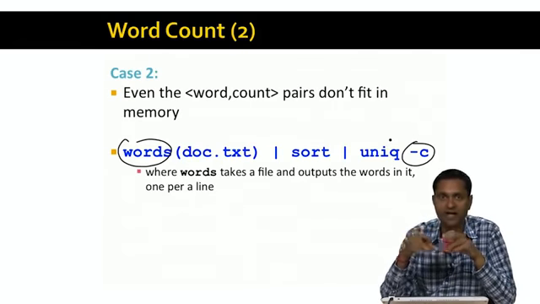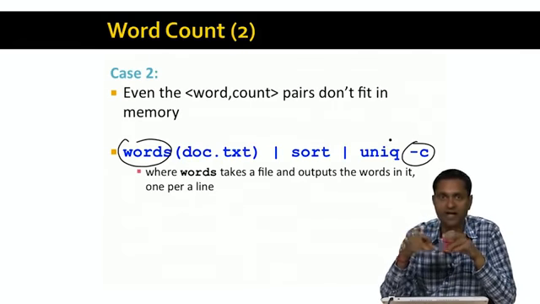I'm sure many of you have done something like this. And if you've done something like this, you've actually done something that's like MapReduce, right? So this case actually captures the essence of MapReduce. And the nice thing about this kind of implementation is that it's very naturally parallelizable, as we'll see in a moment.